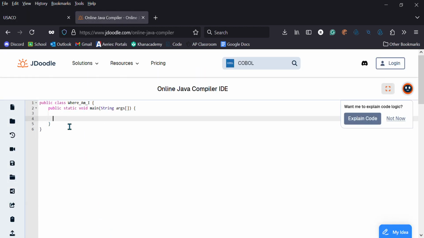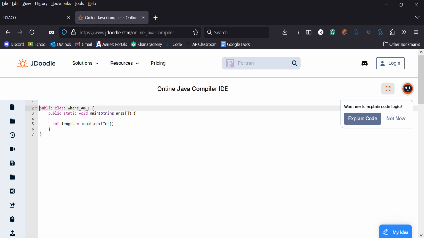First, we must get in the numbers. So, int representing the length equals. This takes in the line as an int, but in order for us to use inputs, we must import the input file.